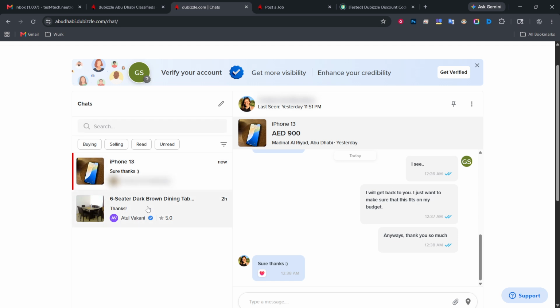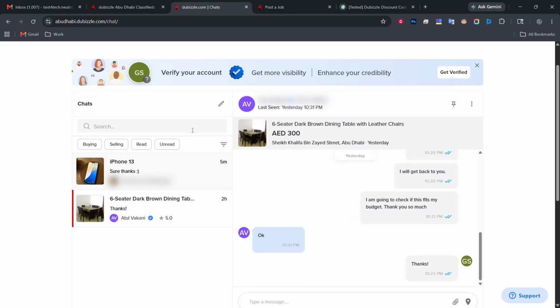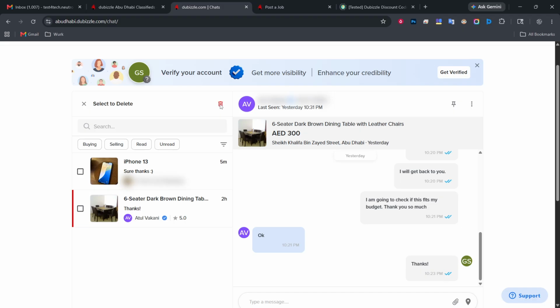Now look for the pencil icon. This icon typically indicates edit or selection mode. Tap or click the pencil icon to switch your inbox into a mode where you can select conversations you want to manage. With edit mode active, select the conversation you want to delete. You should see a check mark or highlight that confirms the thread is selected.